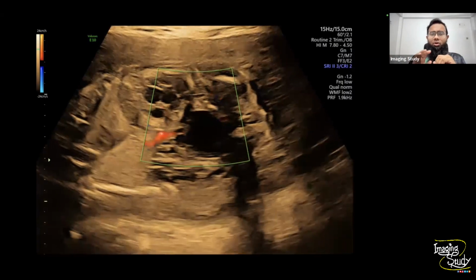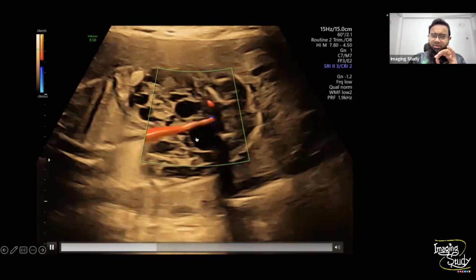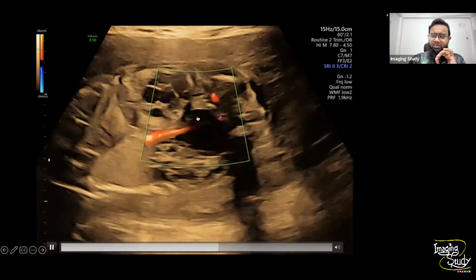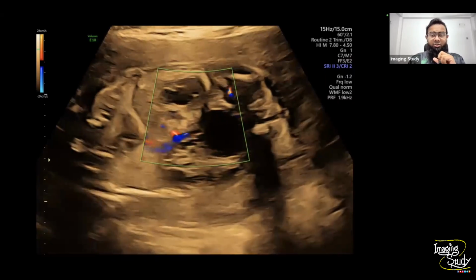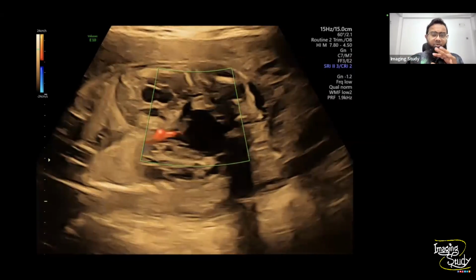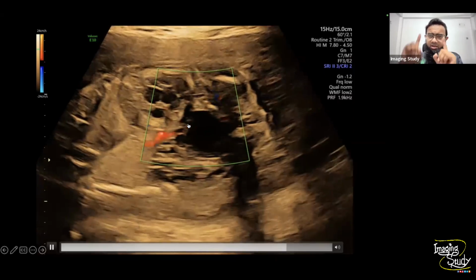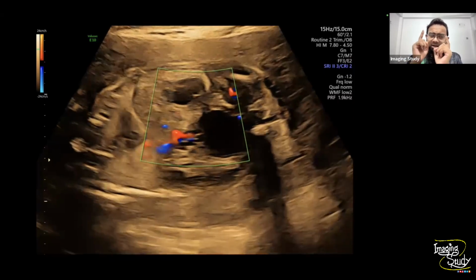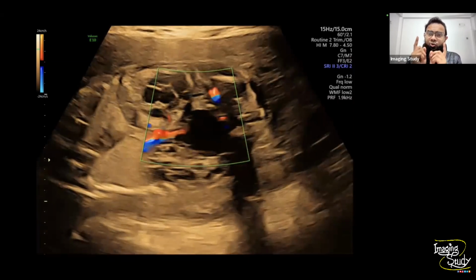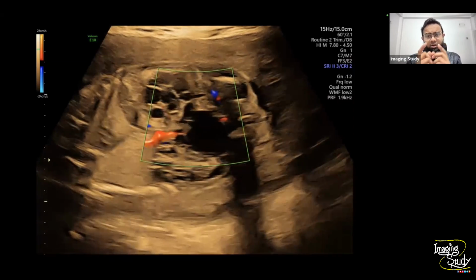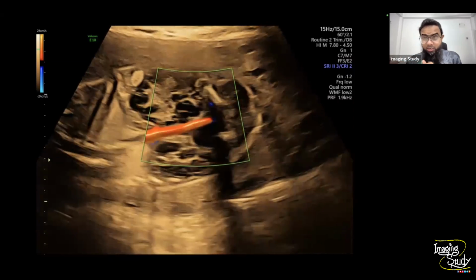Okay, so this one is not the urinary bladder. This is the renal cyst. This is the renal cyst here. So don't make a mistake. You have to search for the urinary bladder. Why am I saying this is not the urinary bladder? The urinary bladder will have a boundary and will be situated in between the two internal iliac arteries, from where it continues as the uterine artery.